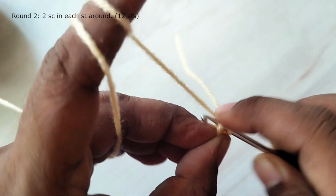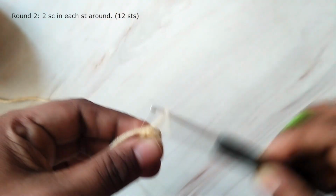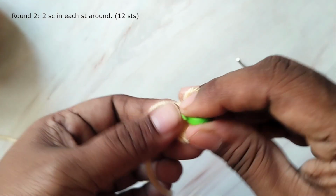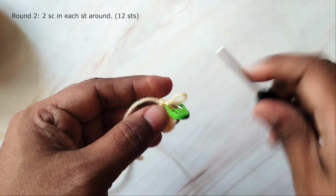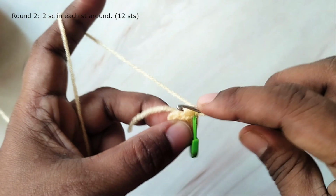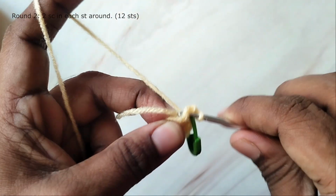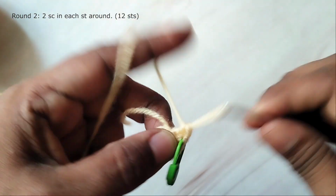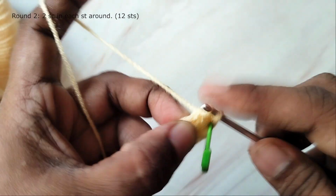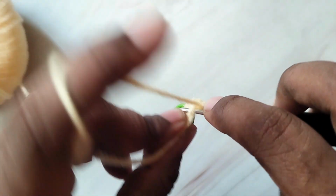So in the second round, we'll be working 2 single crochets in each stitch. After the first stitch, I'll place a marker in the first stitch and then work another single crochet in the same stitch. And then work 2 single crochets in each of the next 5 stitches. In this round you should have 12 single crochets.